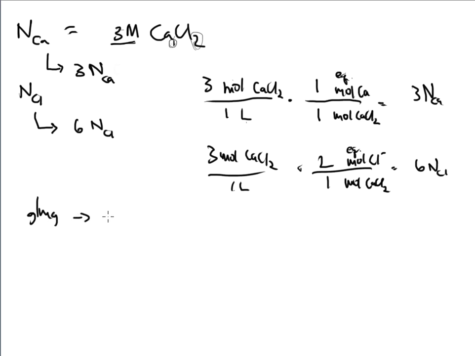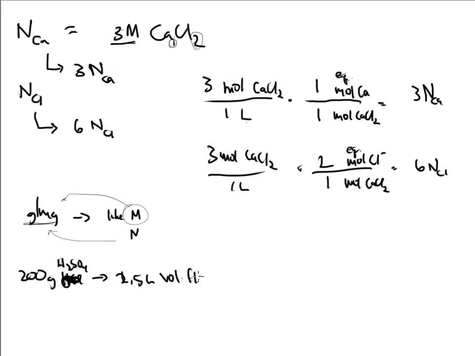And we want to think of these types of problems like molarity. So we can solve molarity if we have the starting amount of product, and we can calculate normality as long as we have the starting amount of product. It's just going to require an extra step. And quite honestly, it's going to be easiest to go to molarity first and then convert that over to normality. All right, so let me give you an example. Suppose that we take 200 grams of H2SO4, and we put that into a 2.5 liter volumetric flask. And let's say the question wants to know what is the normality of the solution.